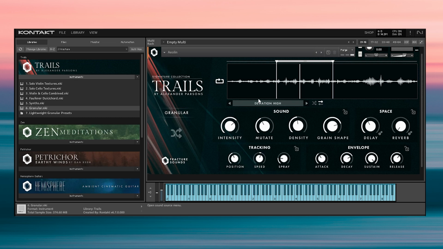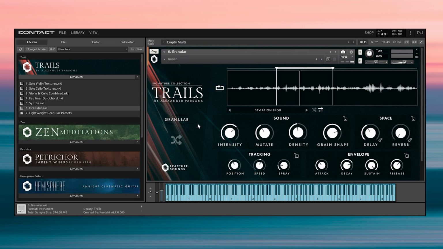So you can spend ages just playing around with these, and of course, because there are no presets, you can just save your own preset in Contact, so you can recall it any time you want. But the granular engine is, yeah, brilliant.